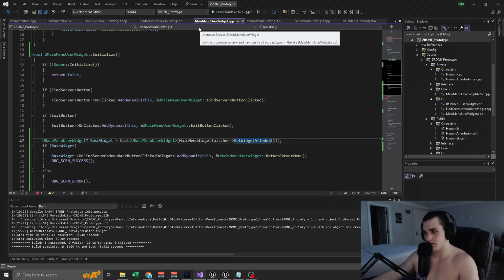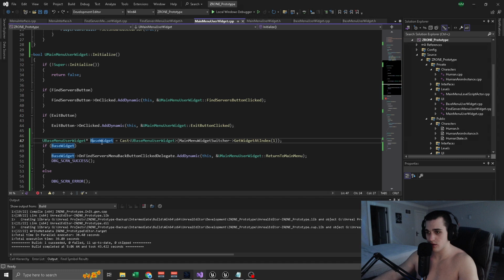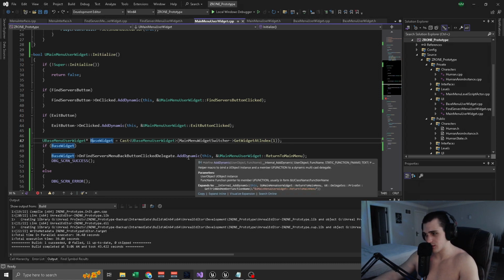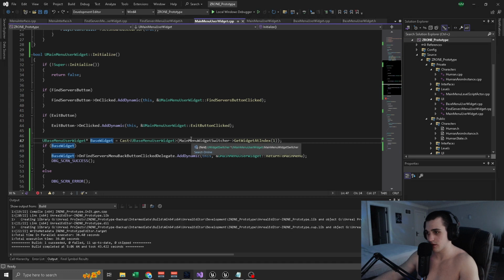So why do I have to get find servers menu widget for this to work? Because if I cast base menu user widget to main menu user widget class, that means I've controlled the main widget switcher, so can I just switch back? But it just doesn't work. I don't know, I'm just dumb, I guess.